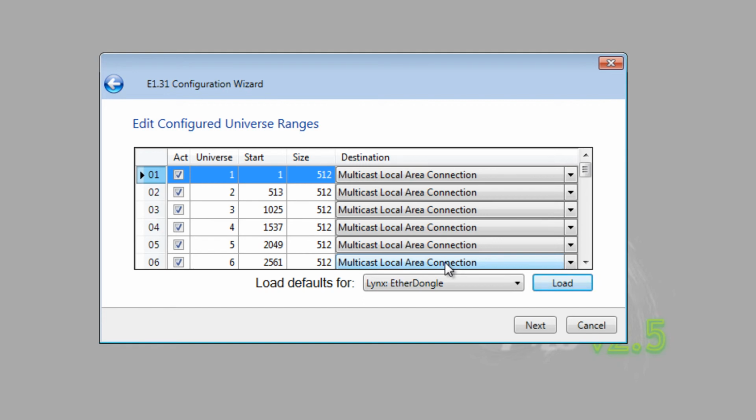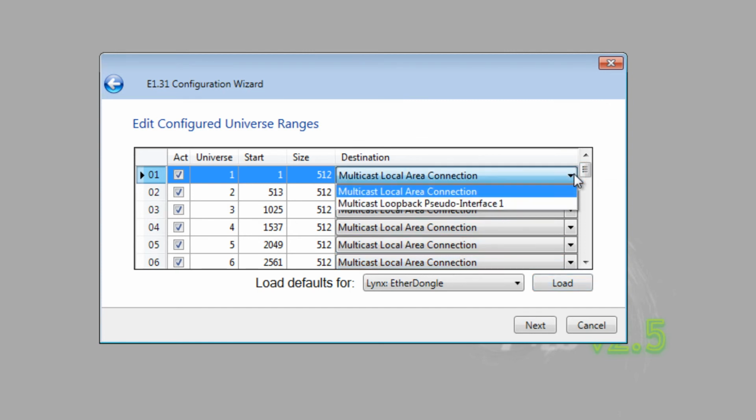Your system may have multiple Ethernet interfaces, so it is important that you click the down arrow just to the right of the destination button. Typically, this list contains at least 2 network options: Multicast Local Area Network and Multicast Loop Pseudo Interface 1. Sometimes there may be others.